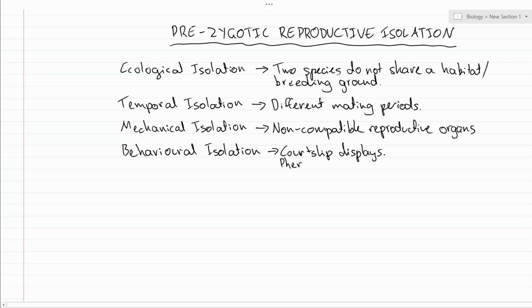And the other one is pheromones. Certain species might give off particular pheromones which are intended to attract the opposite sex. Once again, different species aren't going to have that attraction to those particular pheromones, even though they can be quite similar. So with a lot of these types of isolation, even though two species might look and act quite similarly, there's just this little key factor which avoids them being able to reproduce, and that's enough to deem them as being separate species.